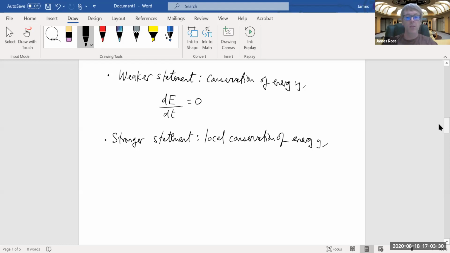And our equation is the partial of u over the partial derivative of t. I'll define what these terms mean in a second. That is going to be similar to this. So I haven't called it E, I've called it U because it's not an energy, it's an energy density. But essentially that U is going to be our density.